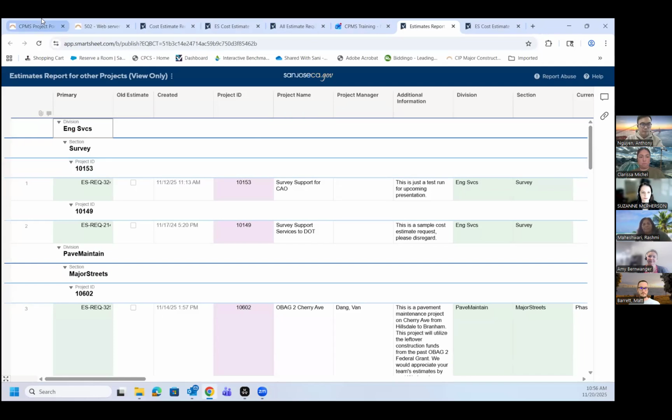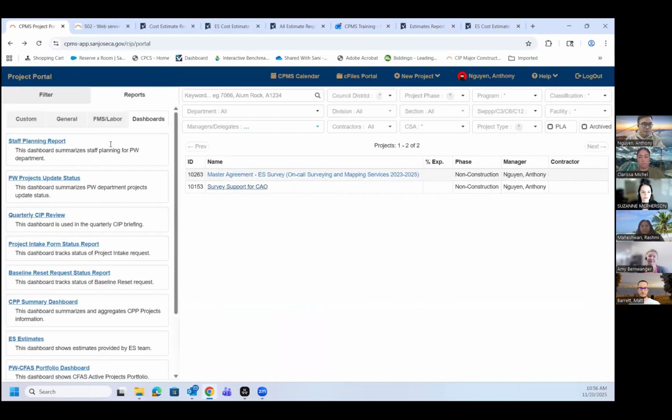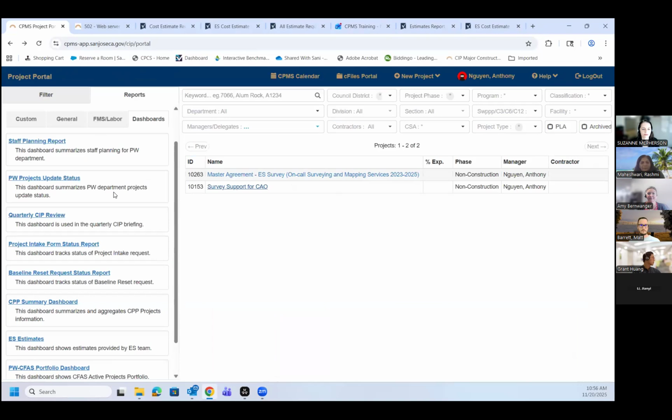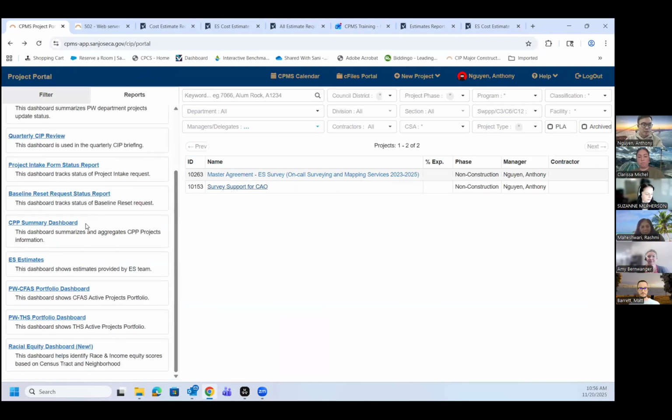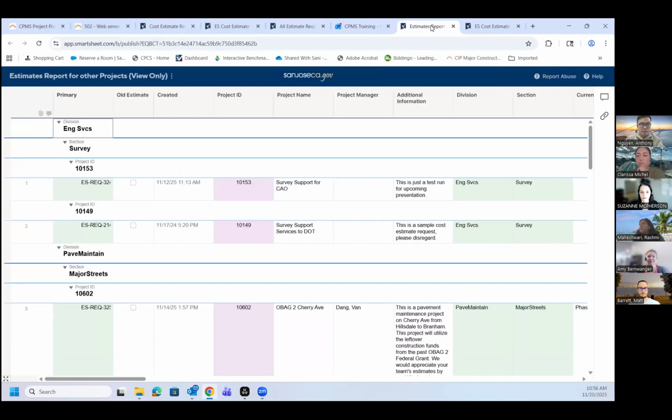So, ignoring the fact that there's issues right now, there are dashboards that you can find on the project portal that will take you to some of the estimate summaries and Smartsheets.